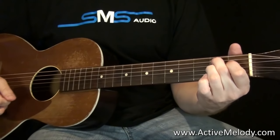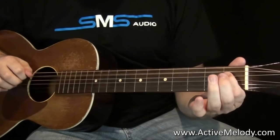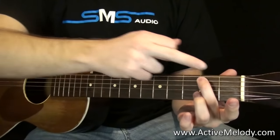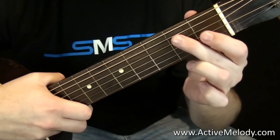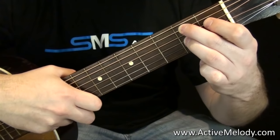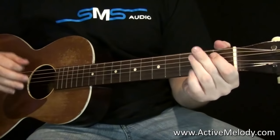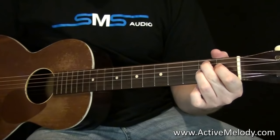Then we go — what I'm doing is walking up to that B7 chord. I'm starting on the A note, the open fifth string, then coming to the first fret on the fifth string with my pointer finger, and the second fret on the fifth string with my middle finger. You want to use your middle finger because then you're right in position to make that B7 chord. The way I make that chord: middle finger second fret fifth string, pointer finger first fret fourth string, ring finger second fret third string, playing those middle four strings. It's the walk up to it that makes it nice.